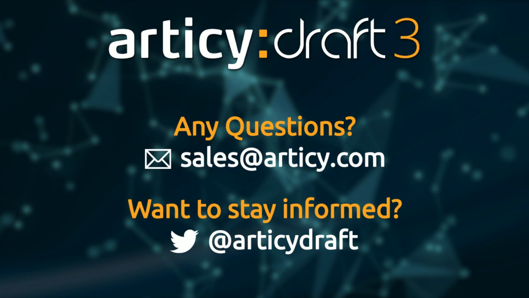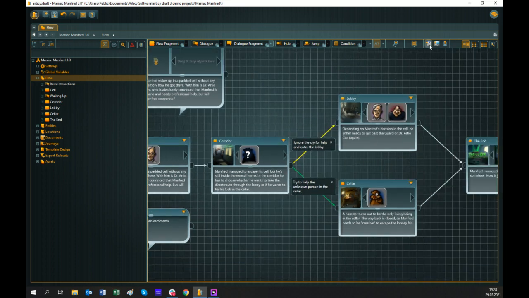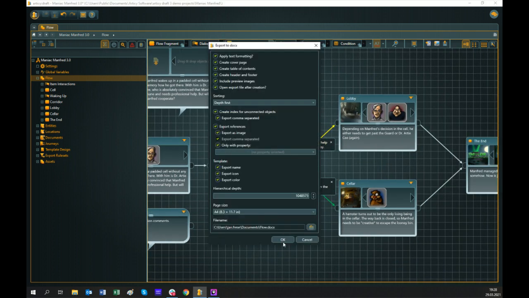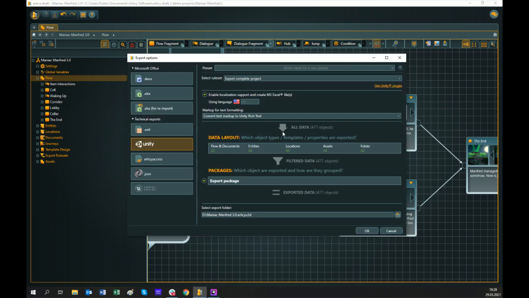Not quite sure what you mean. We could integrate to Word and Unreal Engine, but you can export any type of... I mean, if you want, I can show this to you. Let me quickly open this up here. By the way, I just realized I haven't actually shown you all the exports we have here. So these are all the exports we have.